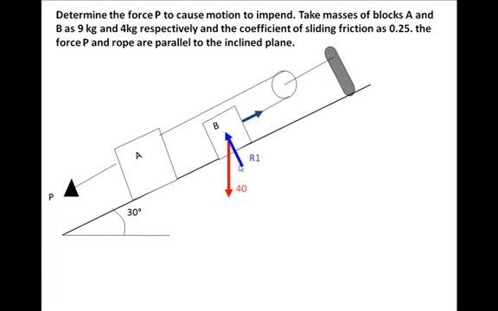Now, the free body of B has a weight, the reaction, and this tension. And similarly for body A, there is a weight, there is normal reaction, and there is tension, and there is this force P. In addition to these, both free bodies will have frictional force at the surface. Now, I want you to note the direction of friction. Because A wants to go down, friction is opposing it, it's up. Because when A goes down, B automatically goes up, and therefore friction is down.